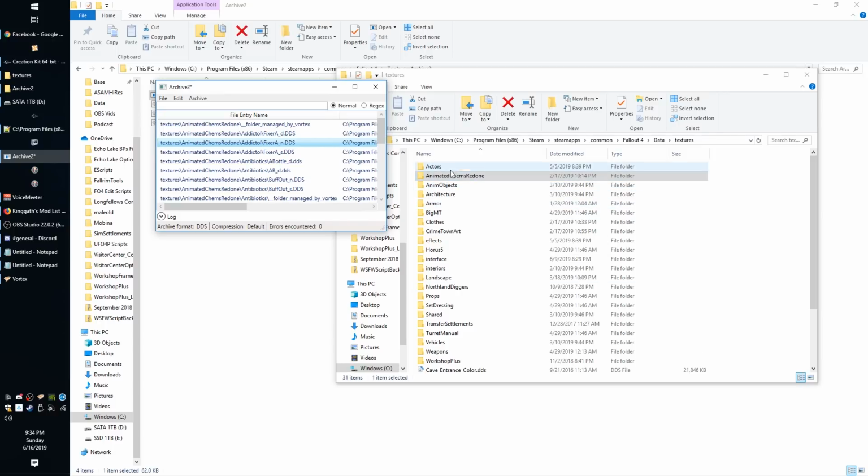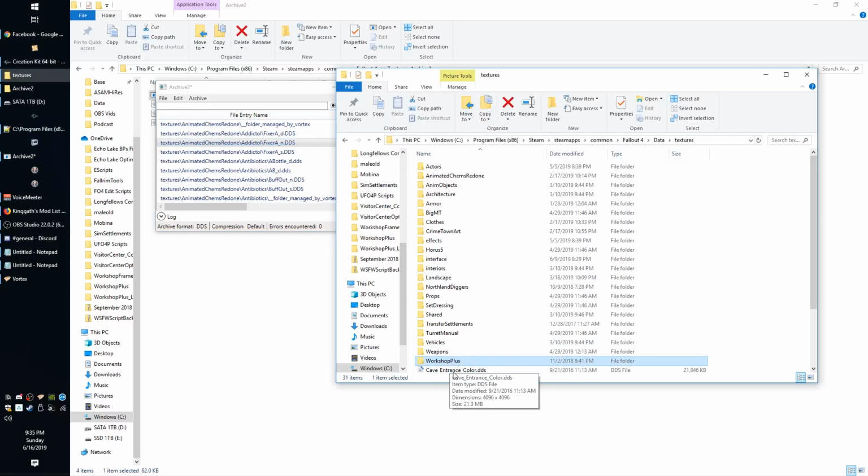So I'll make sure, for example, you don't see it here because I don't have all of my stuff loose on here. I do develop Workshop Plus on this particular computer, so that has a loose file here. But basically, all of my textures for Workshop Plus are in here. What I was getting at before with Sim Settlements is that you don't see that here, but you do see Workshop Plus because I do develop that here. I keep all of my textures for Workshop Plus under a Workshop Plus folder in textures. Then I can just drag and drop the whole thing, and I don't have to go searching around for all of my different files.